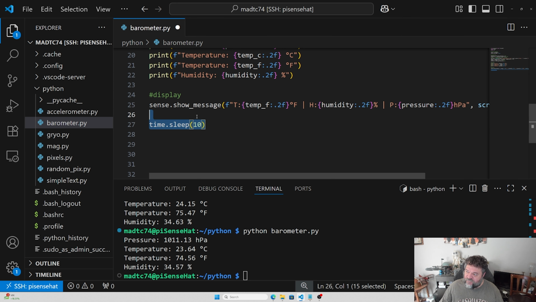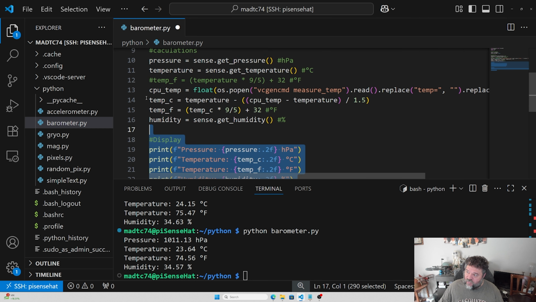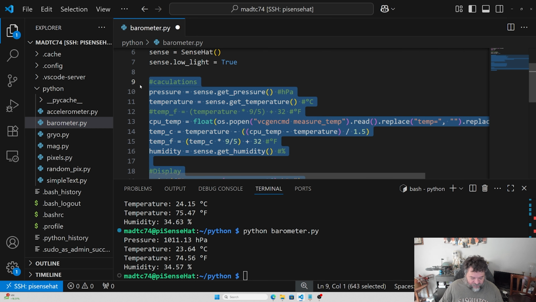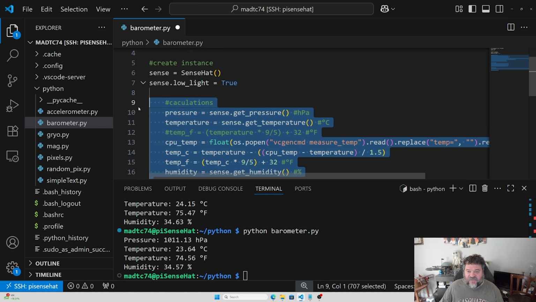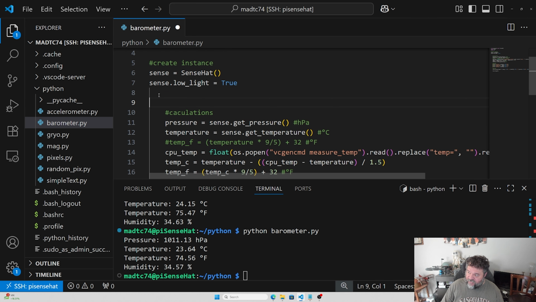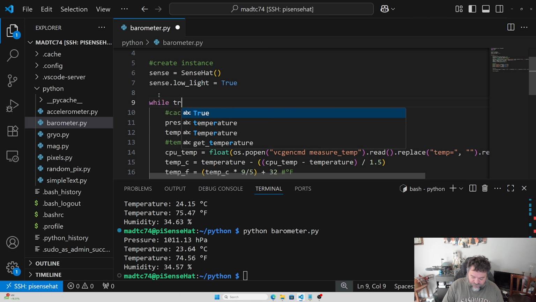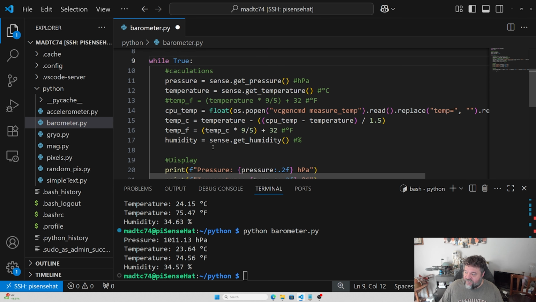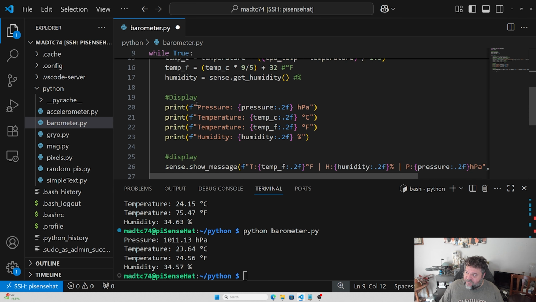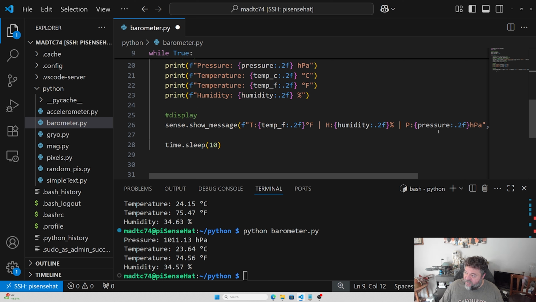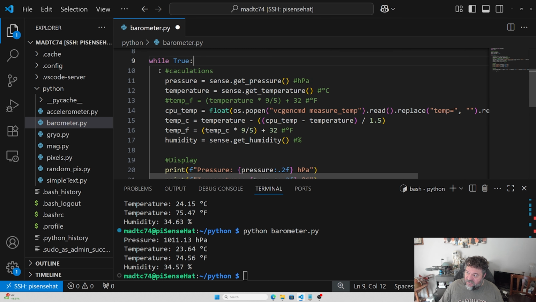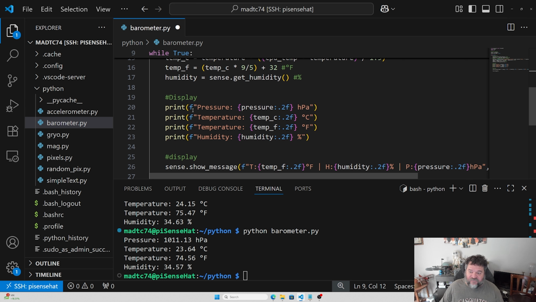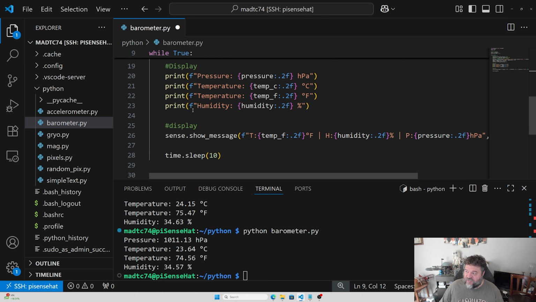You're right for now. So we're going to highlight all our code going up to our calculations, and we're just going to hit tab to tab it over. Up here we're just going to type in while true, just like that, and then I'll put a capital T. There you go. While True, this is going to happen. So it's going to go through all these calculations, and then it's going to run this. It's going to wait 10 seconds, and then it's going to run everything again. Okay? So that's going to be pretty straightforward.